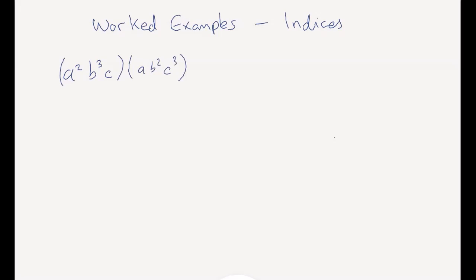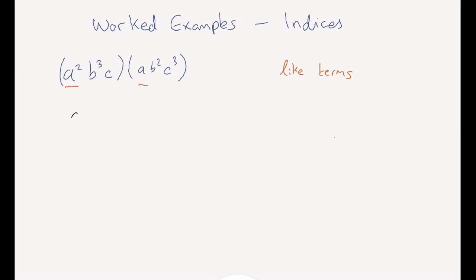We could put a multiply sign in between the two brackets if we wanted to, but it doesn't actually make any difference. In fact the brackets don't need to be there, because every single term is multiplied by the other. We're looking for like terms, so I'm going to underline the like terms here, which is basically just a fancy way of saying what letters are the same. Well, the letters are A's for now, so let's go for the A's.